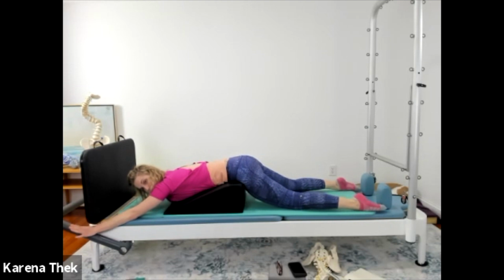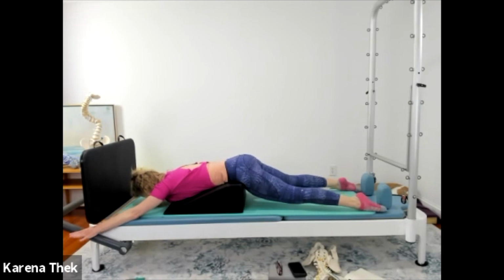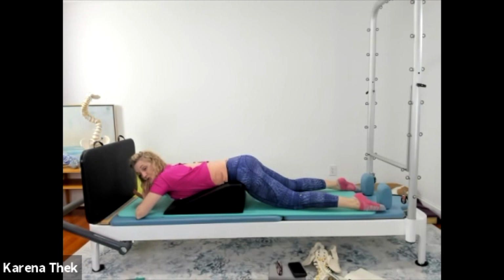So push and pull. From here, pull the tide pool back. So inhale, open the tide pool. Exhale, keep it open. Inhale, open the tide pool. Exhale, keep it open. One more time. Inhale, open the tide pool. Keep pressing the hands, keep pressing the feet. Exhaling. From here, rest your forehead on your hands.